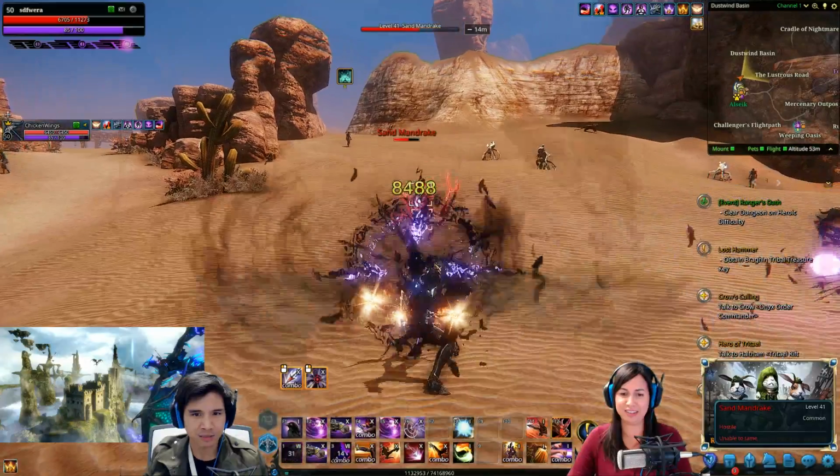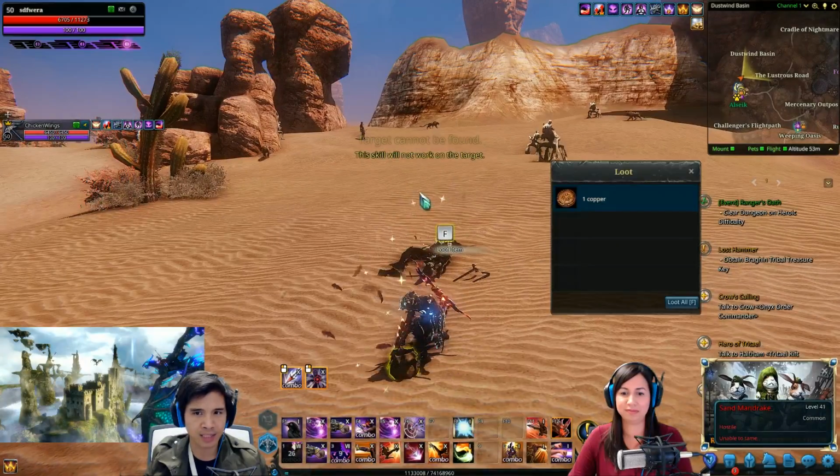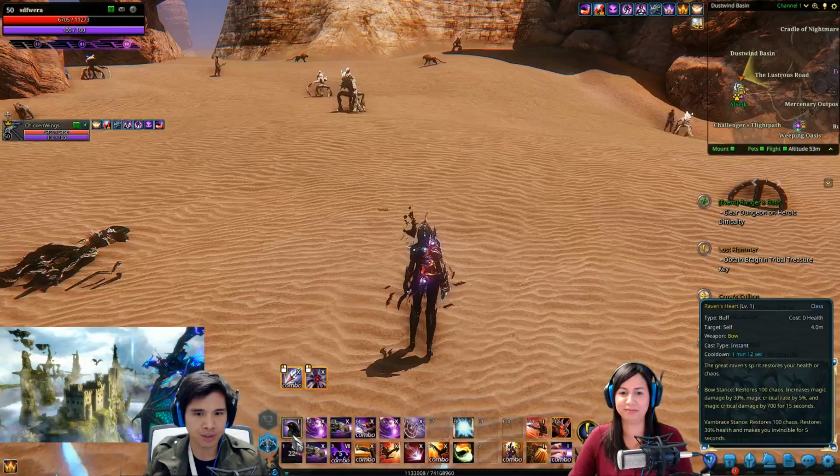So here, this is me using the bow stance. As I said earlier, while in bow stance, your attacks will be stronger, and it'll also affect the other skills here.